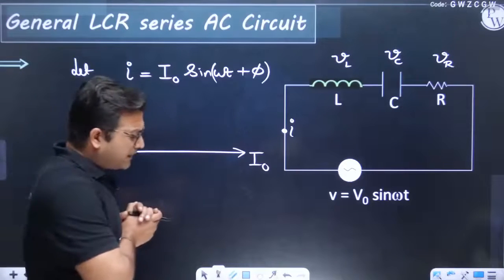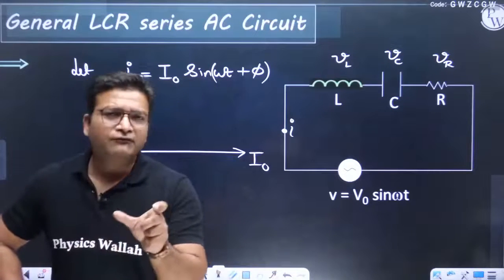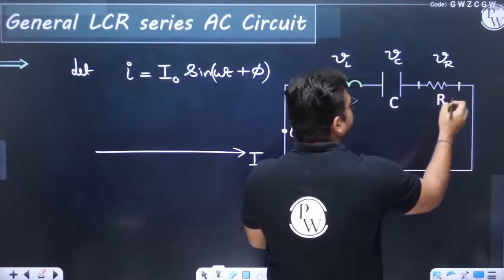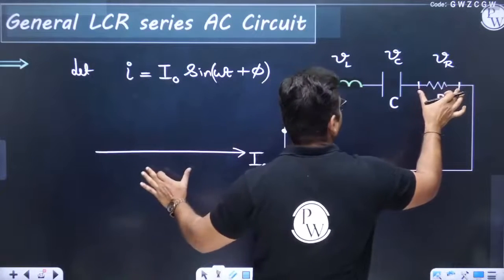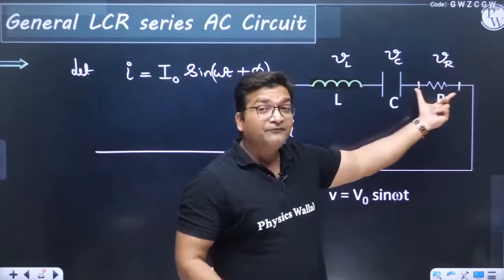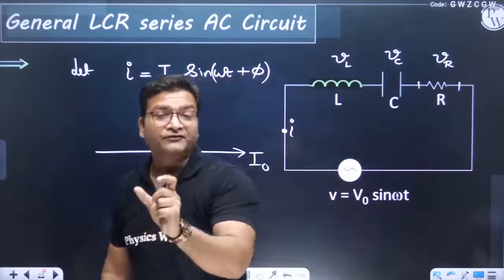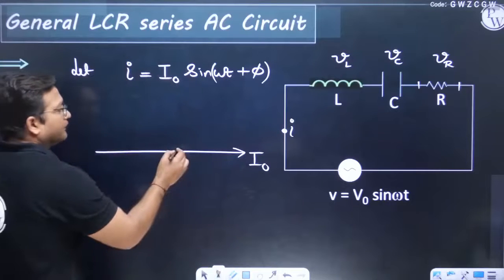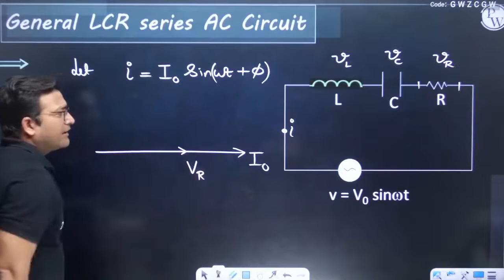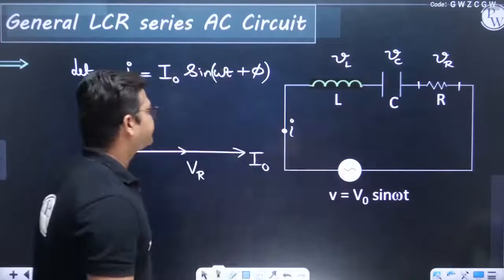Now the first thing I think you remember is, in a purely resistive circuit, current and voltage are in the same phase. So if we just think of this tiny circuit, we have the current phasor like this, and VR the voltage across it. This is a pure resistive circuit, so voltage across the resistance will be in phase with current. So we have VR. Let us say capital VR is the maximum value of the instantaneous voltage, small vR.